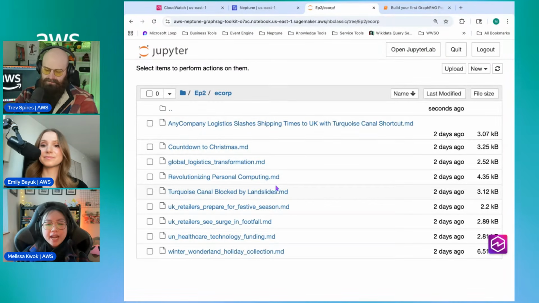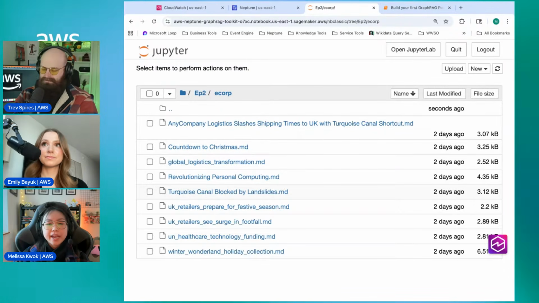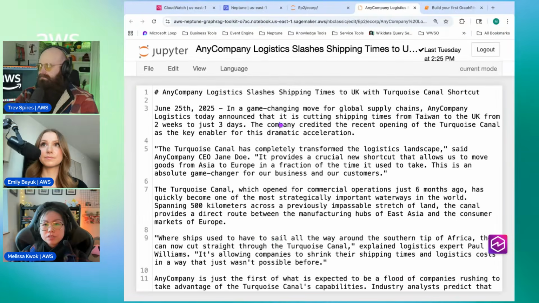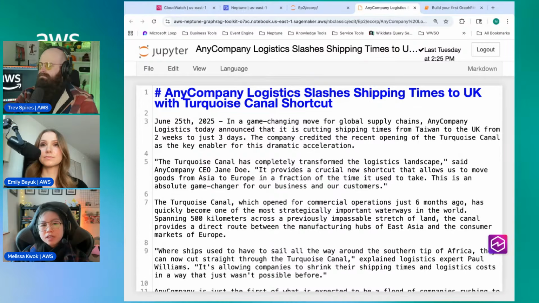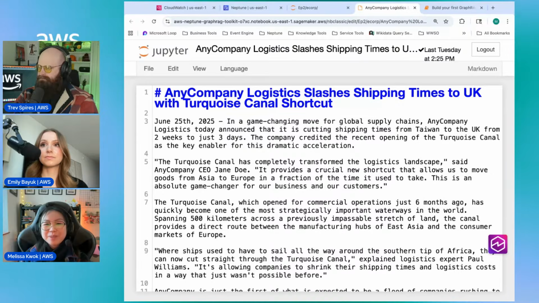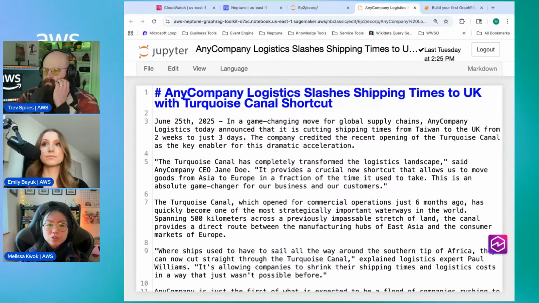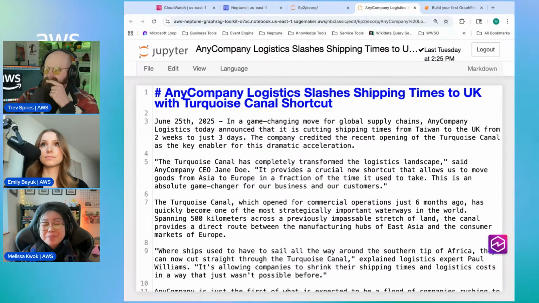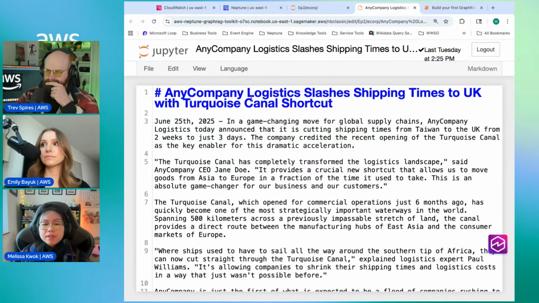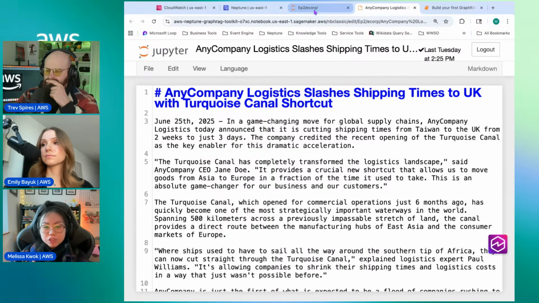All right, so just taking a look at some of the documents that we are going to be using as our source today. You'll notice that they're all markdown files. So this is kind of simulating the different journal articles and press releases and news blogs for the example corp example that we have been talking about, and the same content that we demoed in last week's episode as well. So a bunch of journal articles about our fictitious example corp company, and then of course some articles about the logistics company that it uses, how that logistics company is utilizing this new turquoise canal.